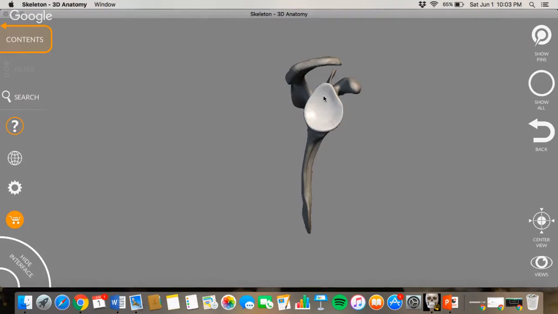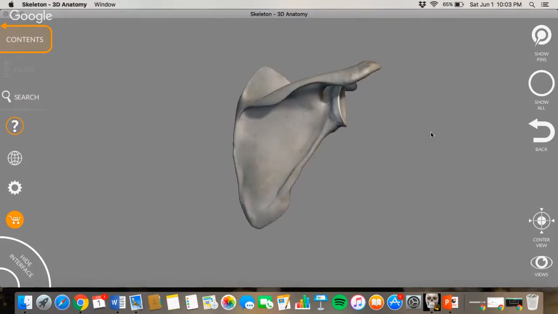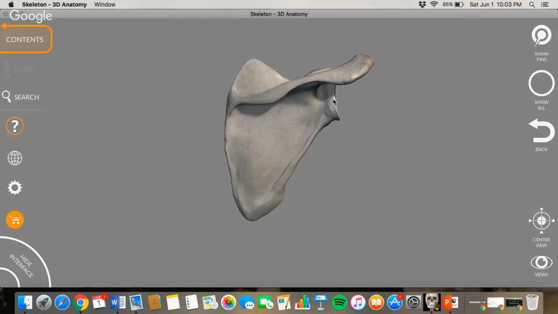So that structure will always be lateral. So if we turn it lateral like this, that's good. So then we think maybe this is a left scapula. But then we have a problem because this is the spine of the scapula, or scapular spine, or simply the spine if you want to just call it that. And this will always be on the posterior side of the bone.